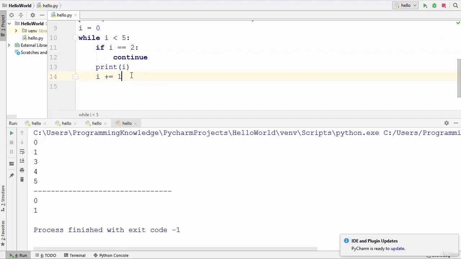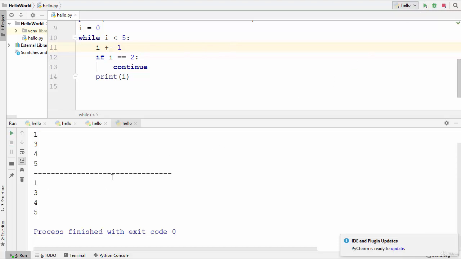So instead of incrementing the value of i at the last line, we can increment the value of i just after this condition check whether i is less than 5 or not, and then we run the code. Now you can see it prints 1, 3, 4 and 5. So what's happening here is initially the value of i is equal to 0 and this condition is evaluated, and then we first increment the value by 1, and that's why it starts with printing 1 using this print function.